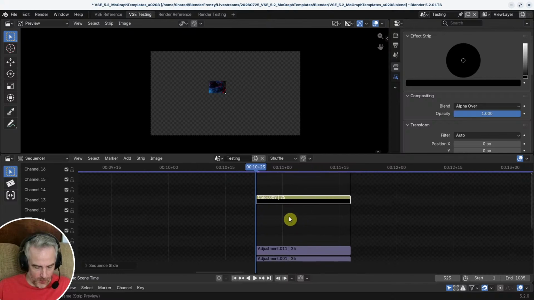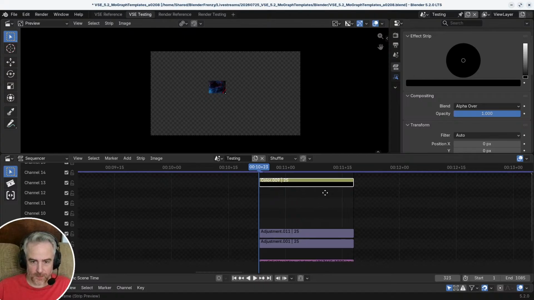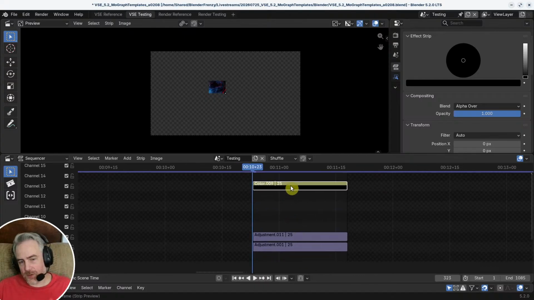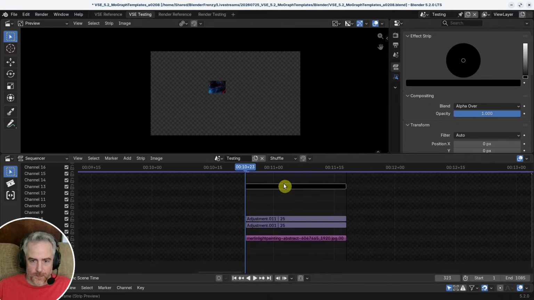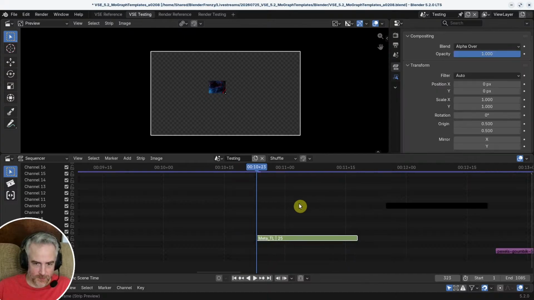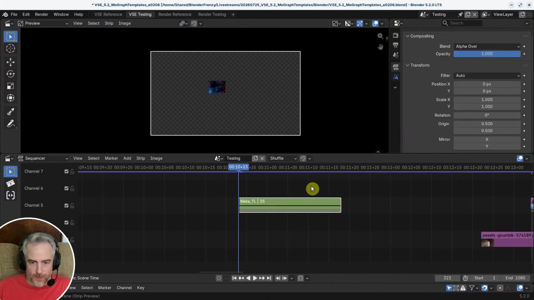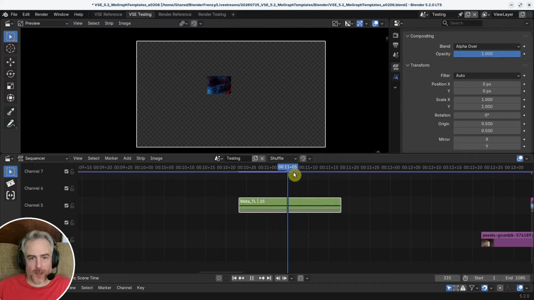So just get some wiggle room there. And Control H. Okay. And the Control H is not even that necessary to lock it. I just do it so that I don't accidentally move it for some reason. Okay. So now we have this.